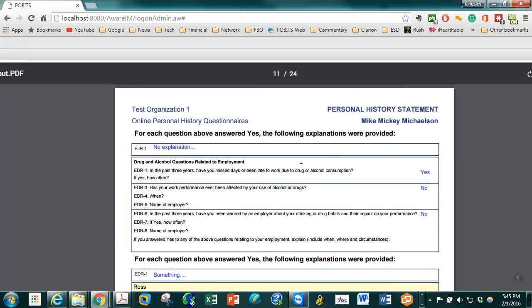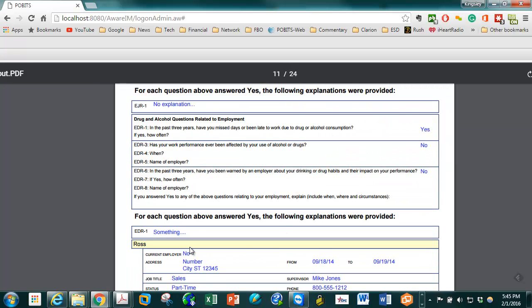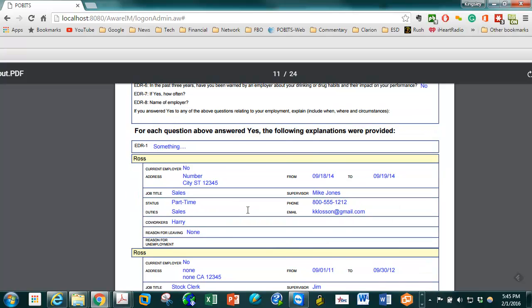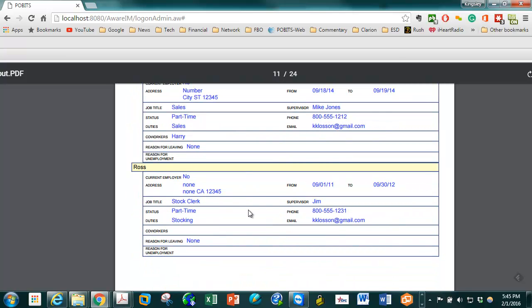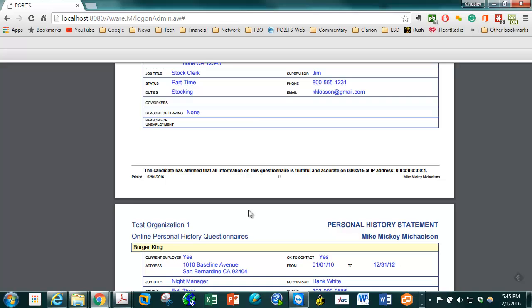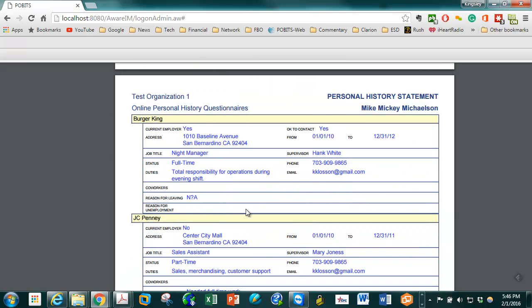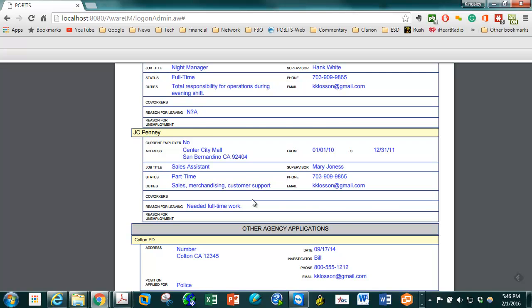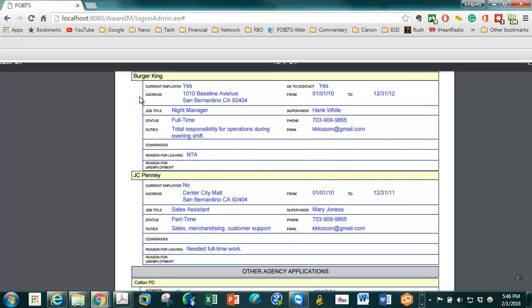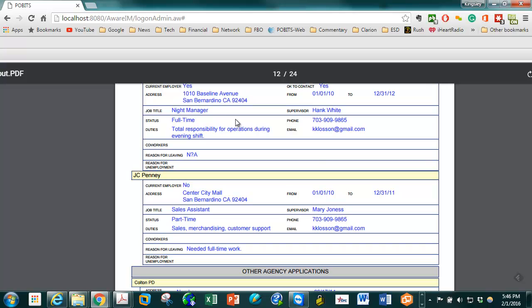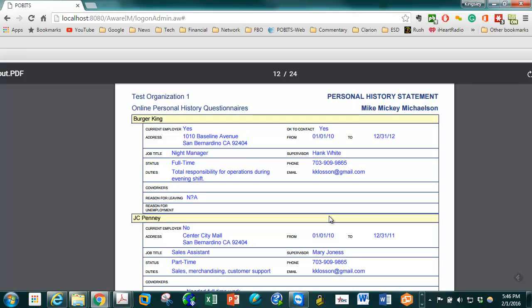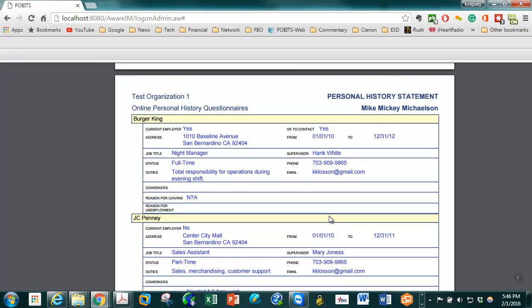Again, sorry for the scroll. I'm going as slowly as I can. So it's starting with a no, and then the next item's a no, and then the next item's a yes right here, and then the next item's a no, and that's that. And so you can see it has not put these in any order at all with respect to the current employer. So I can only surmise that it is completely disregarding the sort.